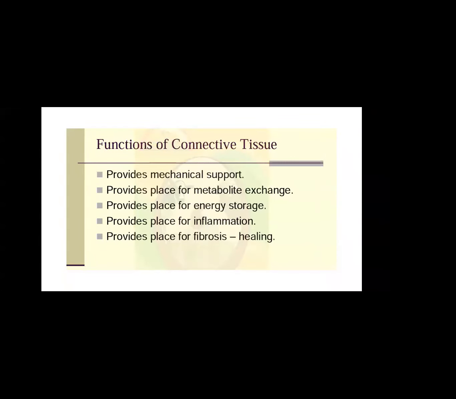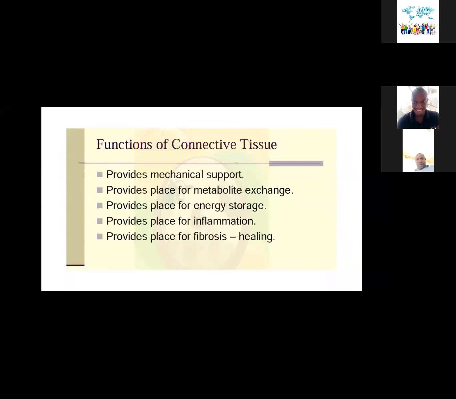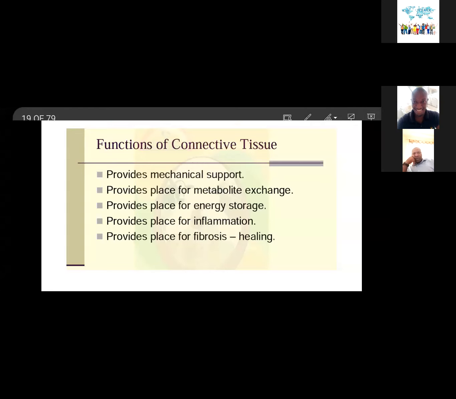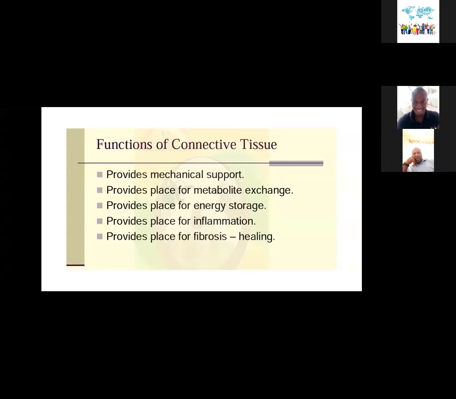So what are the functions of now connective tissue? Connective tissue provides mechanical support. It provides a place for metabolic exchange. So the connective tissue is basically the tissue that helps connect different types of maybe muscle tissues, even organs and so forth. It helps give mechanical and structural support in general. Without the connective tissue, everything would seem wobbly. Even in any animal, you wouldn't have this consistency, whereby you're able to see, oh, there's a head here, there's a neck here, but it would be, how do I say it?